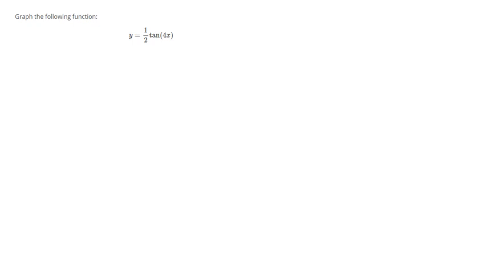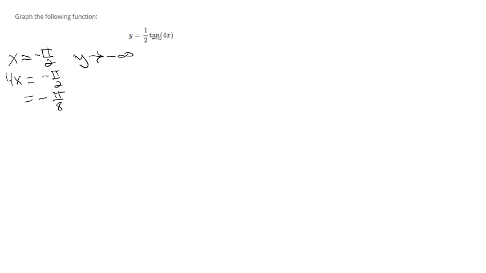Let's graph this one here. You can always pause the video, right? I don't say that all the time, but you can, and give it a try. Well, let's get started here. We're working with tan, and we know that tan at minus pi over 2 is approaching minus infinity. But we're working with 4x, so we're really working with minus pi over 8.